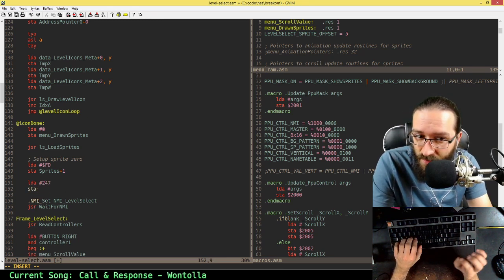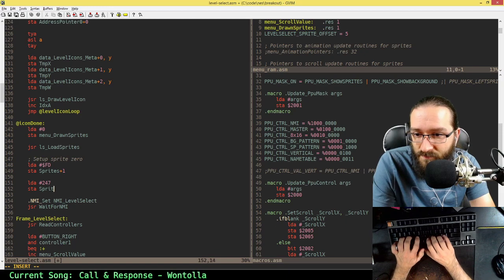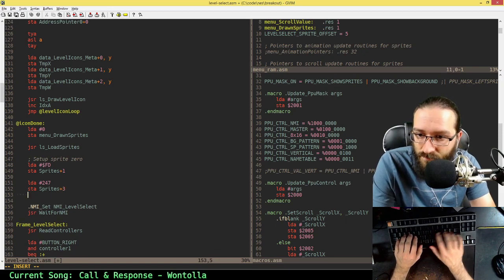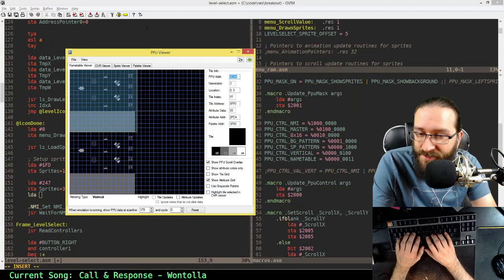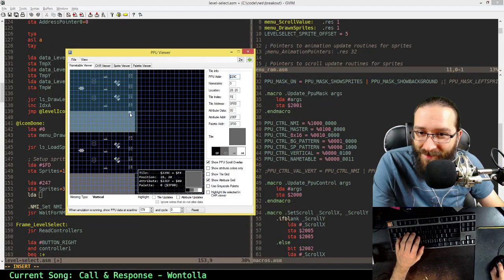Storing that in the X coordinate. Load up something else. 1, 2, 3, 4, 5, 6, 7, 8, 9, 10.